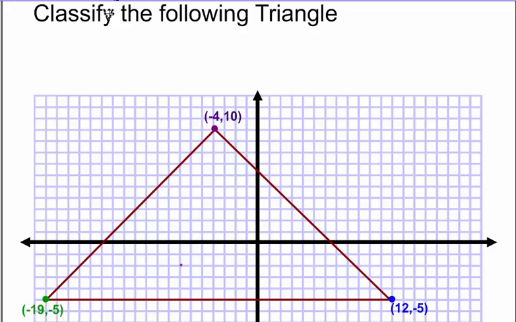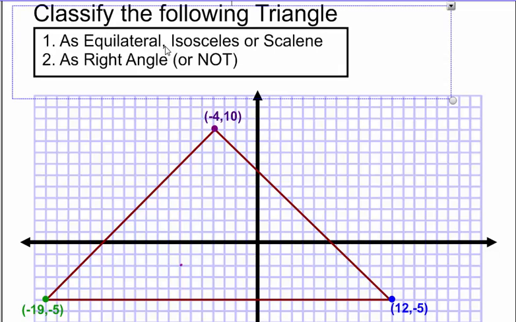So today we're looking at classifying shapes, more specifically in this case classifying the following triangle. What we need to recognize first of all are the options we have for triangles. These would be the main ones I think, whether it's an equilateral, isosceles, or scalene triangle, looking at the lengths of the sides specifically, and whether or not the triangle has a right angle. Certainly there is the option to look at acute angles versus obtuse angles as well, but these would be the main ones we're interested in for this course.